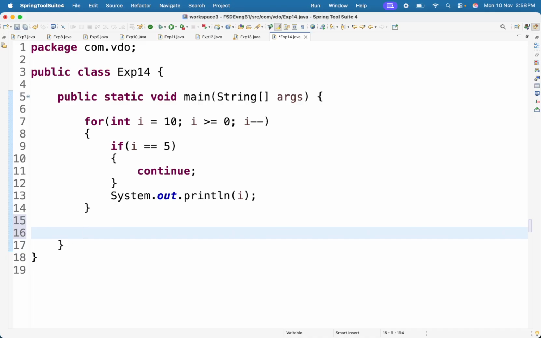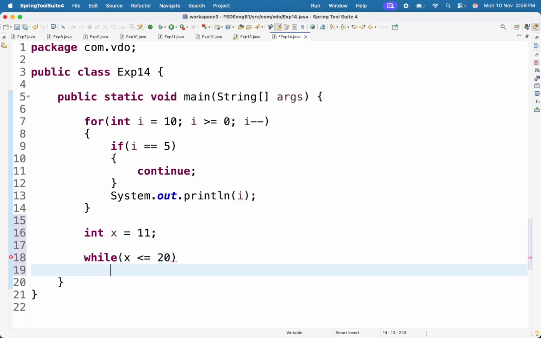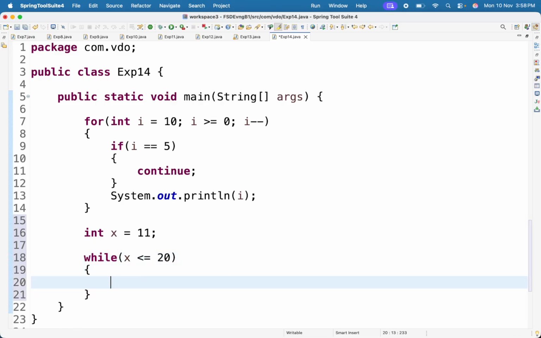So what am I trying to give with the while loop? While loop has only the boolean condition. Separately we have to declare and initialize the starting value and ending value. I'm taking 11 as the starting value. So while x less than or equal to 20, go inside the while loop. If the condition is true, it will come inside the while loop and print the x value.